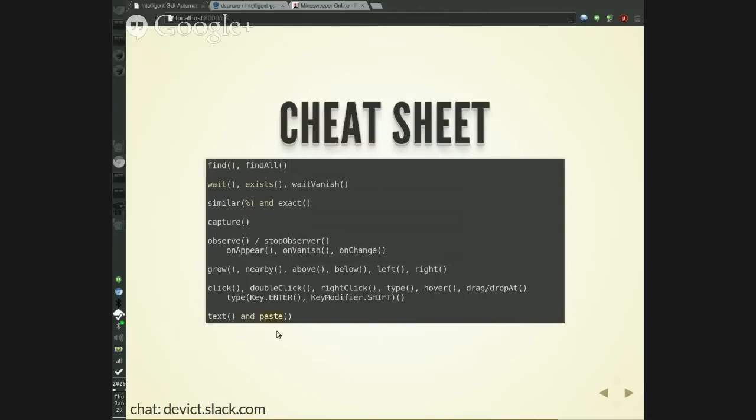Actually, when I was using this, whatever year that was, years ago, it's probably better now. But when I was using it before, the paste method wasn't reliable for me. What I ended up doing is using Java to extract the contents of the clipboard and then type the contents of the clipboard. So it might work. Your mileage may vary. I don't know. It's been like 4 or 5 years, and there have been some changes.